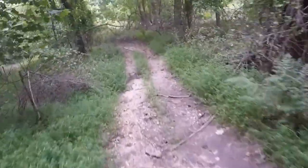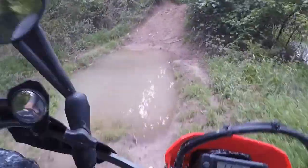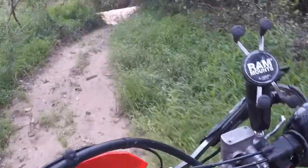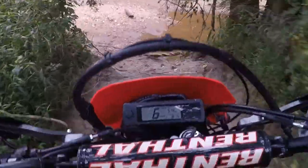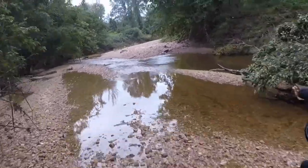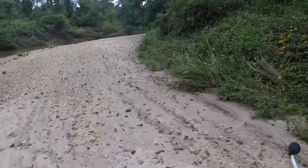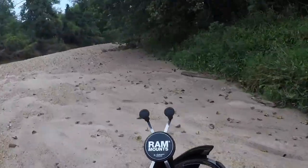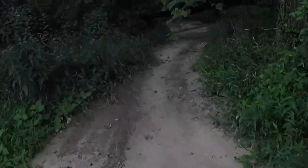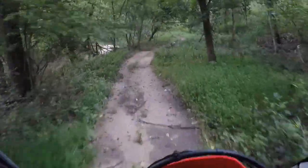I mean, once the flame out issue is resolved, which it still does every once in a while here and there, but I don't worry about it too much. It does it so randomly that I haven't even really had to cuss it too much. But I really like the way the bike handles in the sand and the river crossings and all. It's got the torque to pull through it. And the rally did too, but you really had to scream it, and it would also bog down very easily.